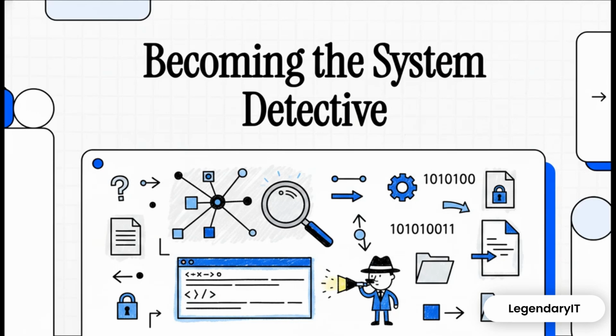Welcome to the Explainer. Today, we're doing something a little different. We're not just going to learn a few commands, we are going to become system detectives. I want you to imagine you've just been dropped into a brand new digital world, an unfamiliar Unix system, and your whole mission is to figure it out from the inside. And your only tool? That little blinking cursor on the command line. So let's start our investigation.